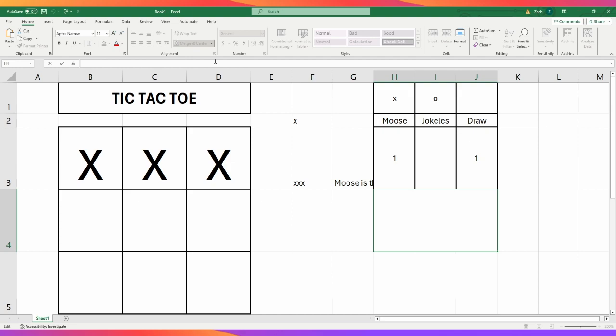If or this equals, all right, let's say equals triple X or this equals triple X.